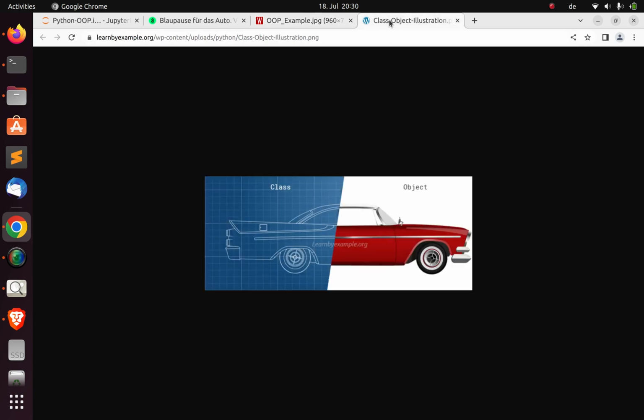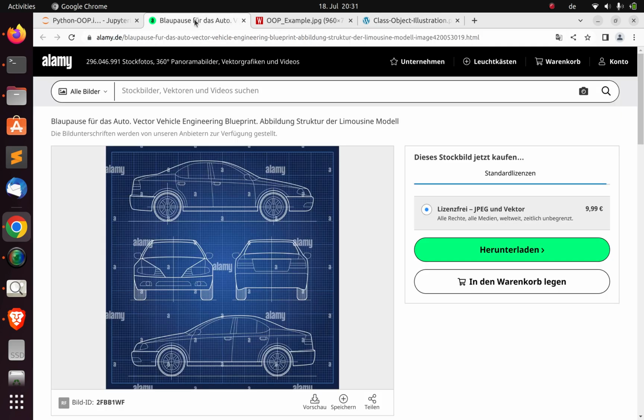So a class is the blueprint we use to create an object. The blueprint to create an object is called a class. If I want to create any object, I need a blueprint, and that blueprint is termed a class. Behind every object we have a blueprint for creating it, which is called a class. Let me show you an example. If I want to create this particular car, this is the blueprint.